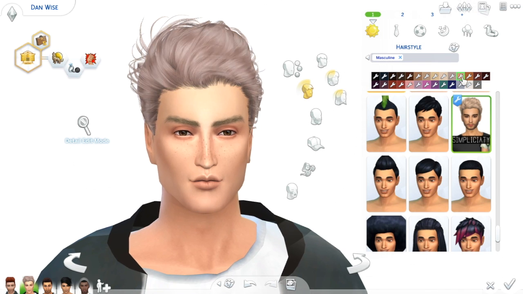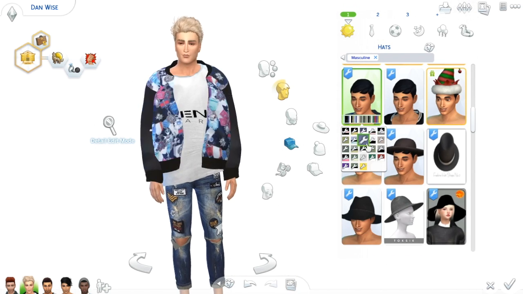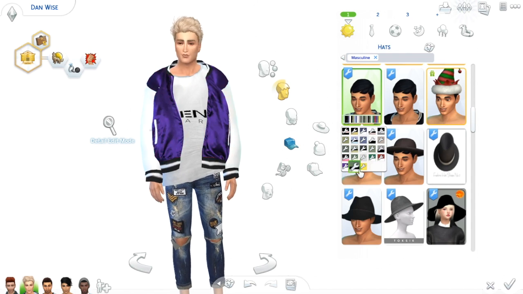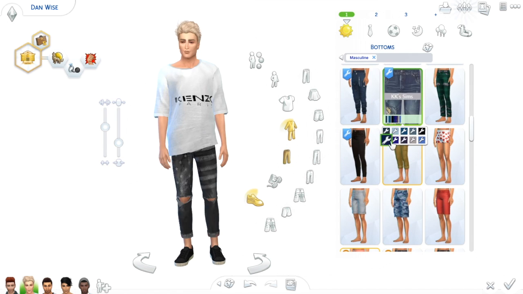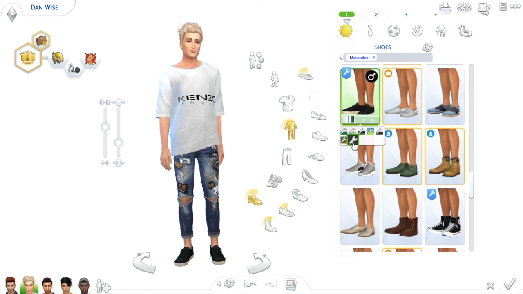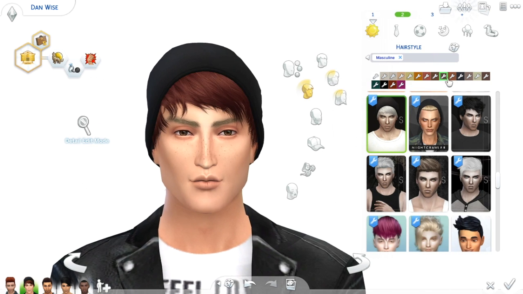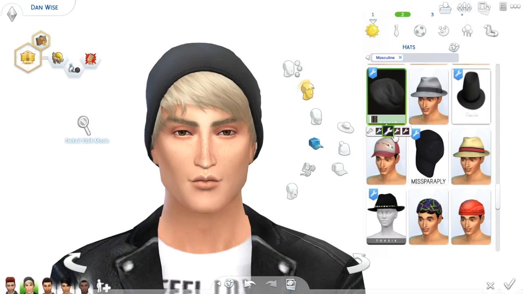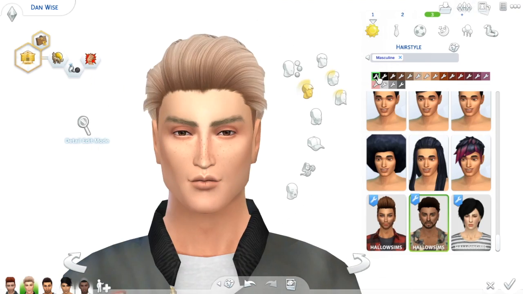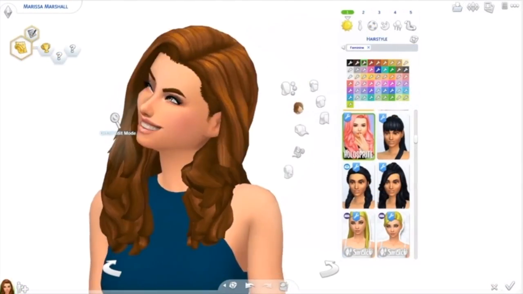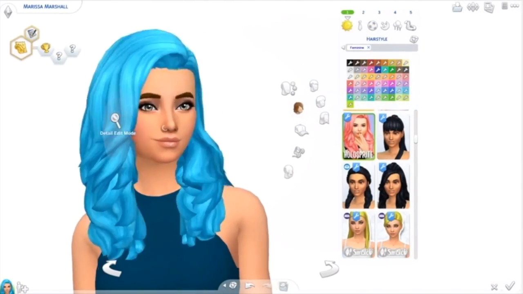In this video, I will mainly focus on create a sim items, just because that's the main thing I showcase on my channel. Downloading other pieces of custom content pretty much works the same. So regarding create a sim custom content, there's two varieties. We have the alpha style, which is what I personally prefer and thus what you can see in every single one of my videos. And there is Max's Match, which looks more like what EA designed the game to be, but better.